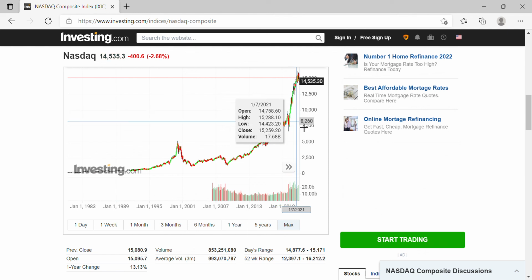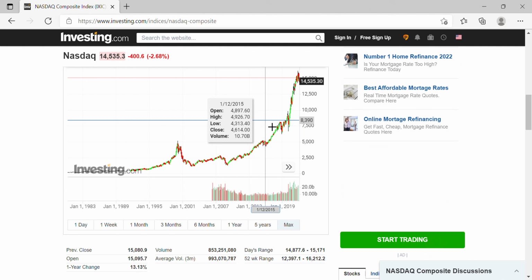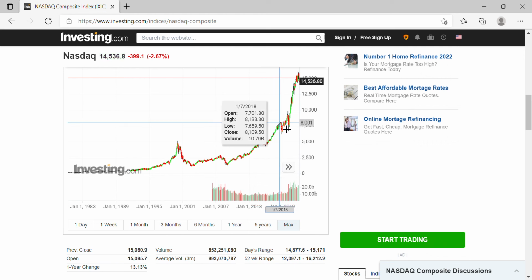If it got really super ridiculously ugly, you would be looking at the 8,500 to 7,500 range, which would be the mark before basically the Trump election, right? But I'm here to tell you, we get a lot of volatility in January. This may not be the top yet, but it surely is looking like it is.